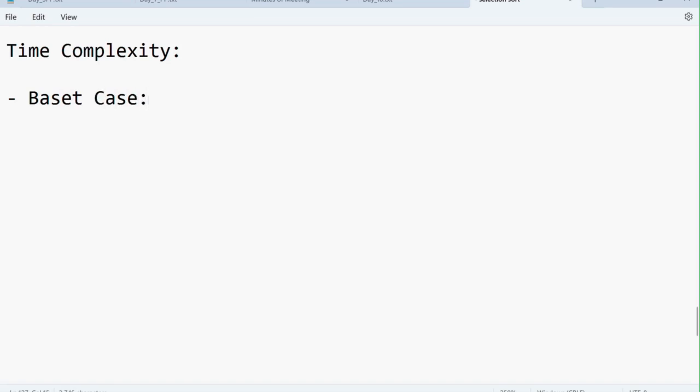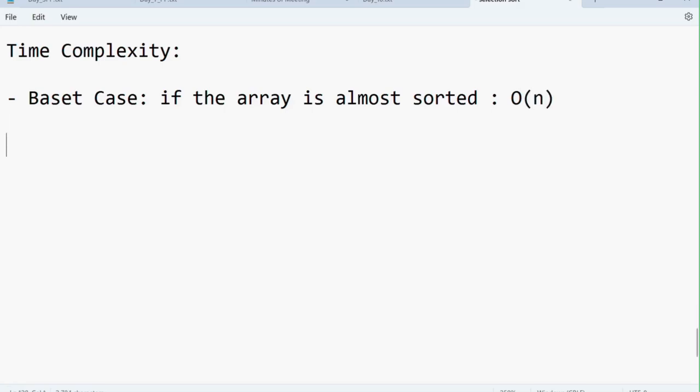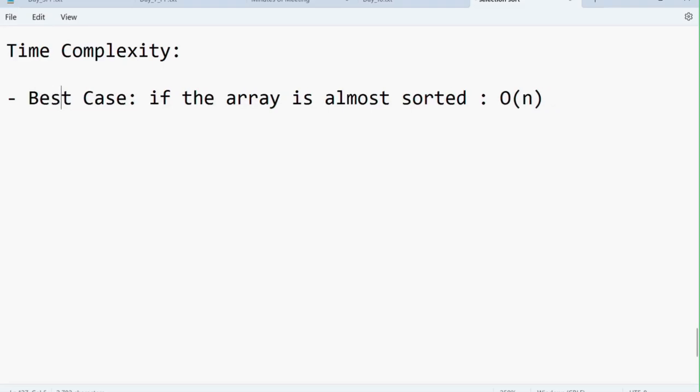Best case means if the array is almost sorted. In that case, the time complexity will be big O of n. In the best case, if the array is almost sorted, then it will work in O of n time.